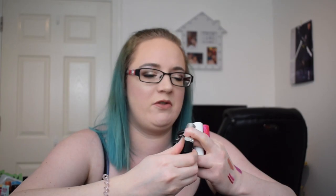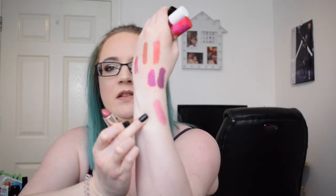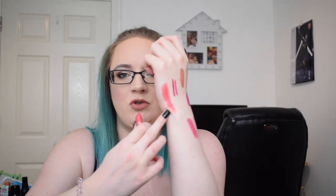I have 3 Avon lipsticks. I have Frozen Rose, which is like a frosty pink. I don't like frosty lipsticks, so that one's going to go. I have Amethyst, which is a Colour Trend lipstick, which is another frosty pink, which I don't like. That pink is amazing, but I don't like frosty lipsticks. And this one is Smoochable, and I just don't like the shade of this one. It's too, I don't know, is it too red? It's just not a shade that I'm drawn to, really. It's a meh kind of pink, so they're going to go.